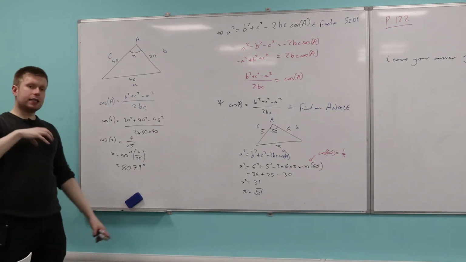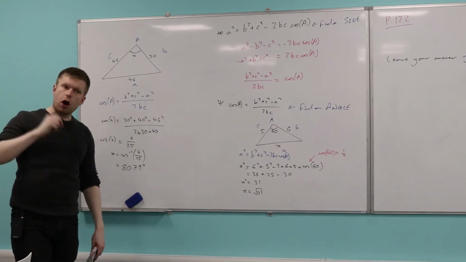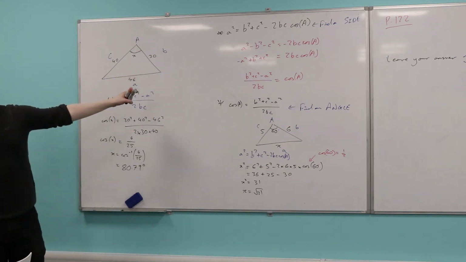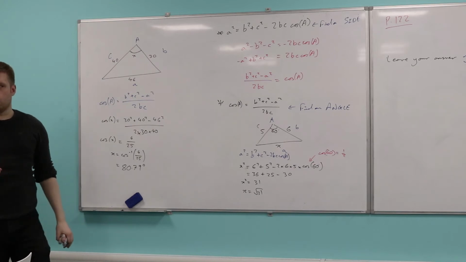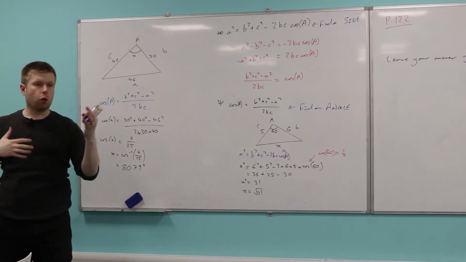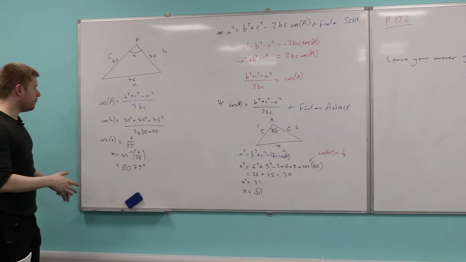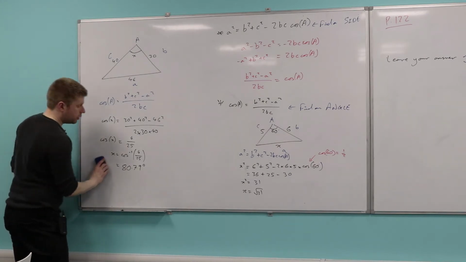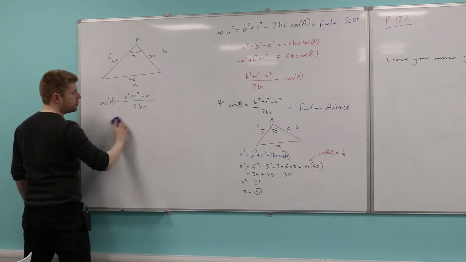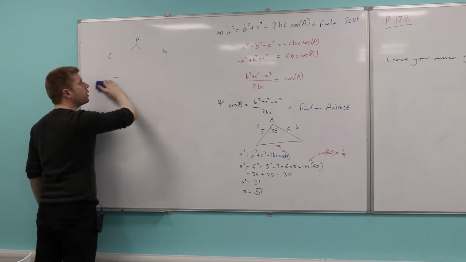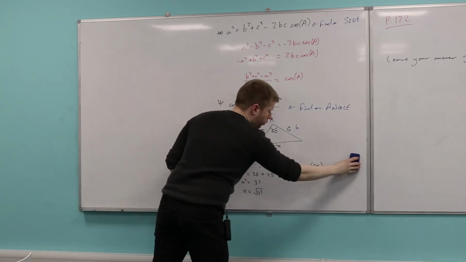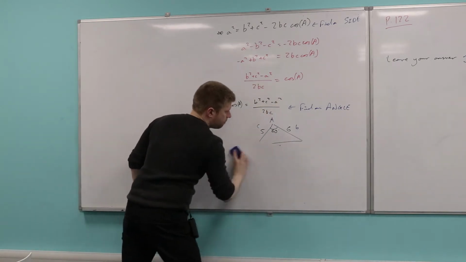Now I think the hardest thing about this topic is working out when each one is going to be used. So this is the cosine rule. We've looked at the sine rule. It's just really working out when you should use each one, okay? So let me give you a few hints and tips. Can I rub this off now? Yep. Let me give you a few hints and tips of things to look for to give you a clue of when you should use the sine rule and when you should use the cosine rule. So let's have a look.